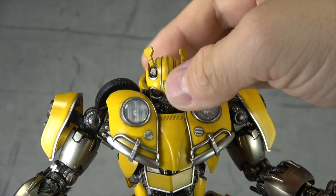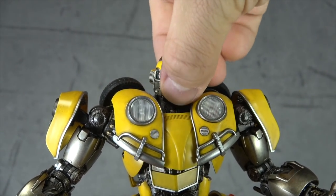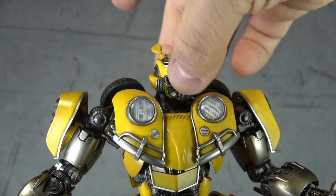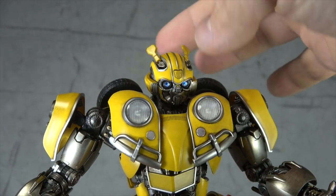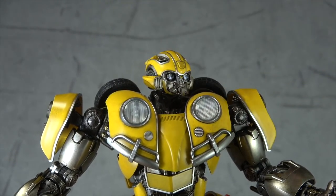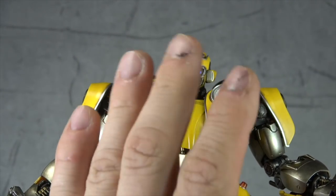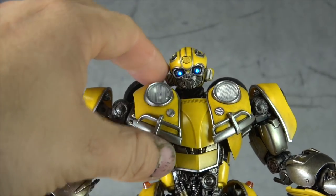So, great range. Left, right here. And I think that's where you're going to get it, because it's hard to get your fingers on the neck to try to move it there. I haven't had any issues. And then your antenna do collapse. So, all good.